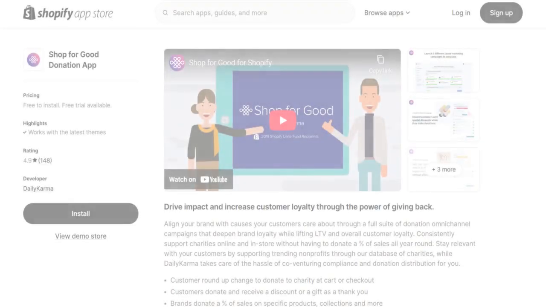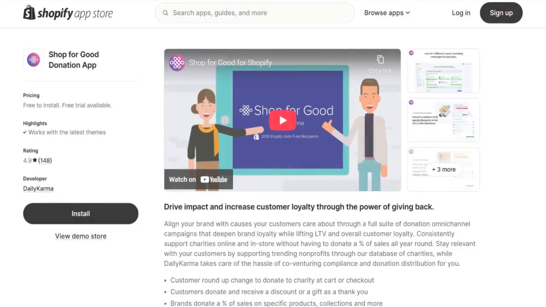So another donation app for e-commerce business I want you to really pay attention to this year is actually Shop for Good. Okay, Shop for Good is actually a popular donation app that lets you do a lot of things. For instance, you can actually integrate multiple donation options into your e-commerce store. Okay, so you are giving your followers, your customers options. So basically, your store can set a percentage of sales as donations on specific products or categories, or on all goods in your shop. So that's really good. In terms of flexibility, you can't get better than that.